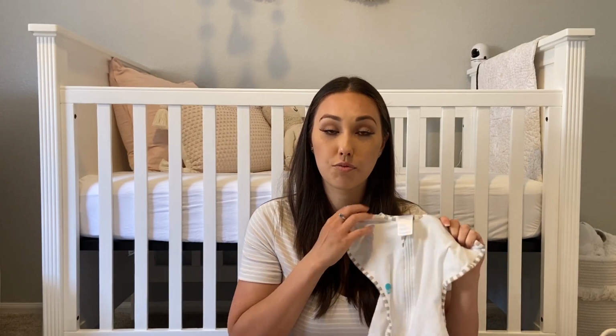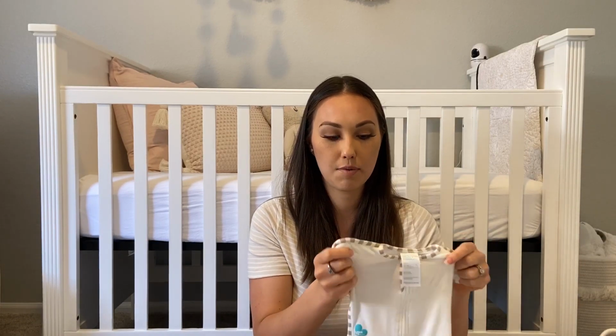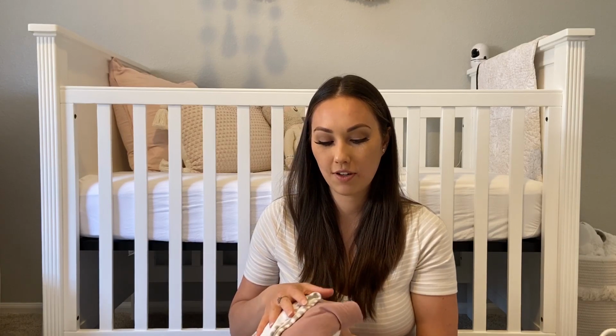I did try this on her maybe when she was like 4 days old, and it was really big, so I don't think this would have worked for her when she was so tiny, but once she was a little bit bigger, this works great. She still sleeps in it every single night, and I have the next size that we are about to move up to. But I would definitely suggest getting a few different options because every baby is so different. You don't know what they will like. So it was nice having them already at home so I could try different ones out to see which one she liked the most.